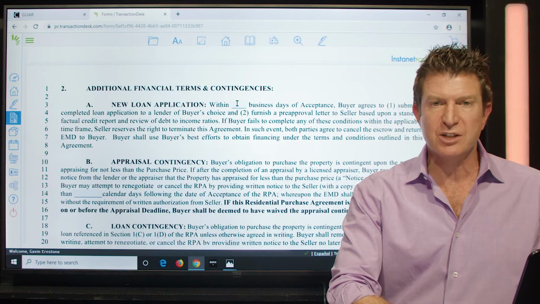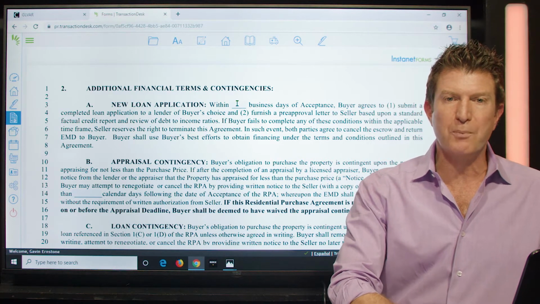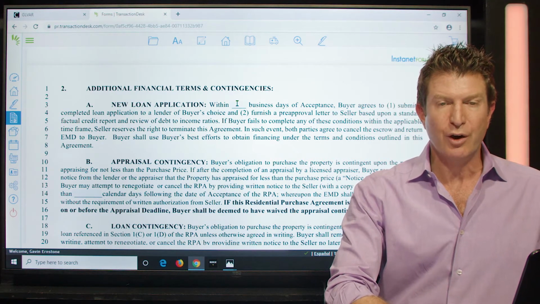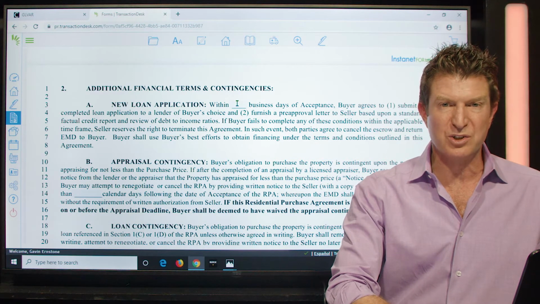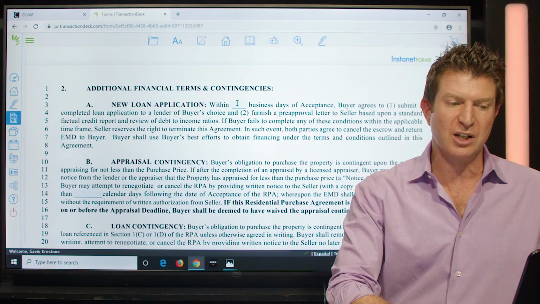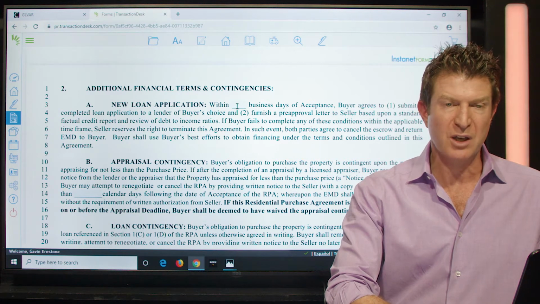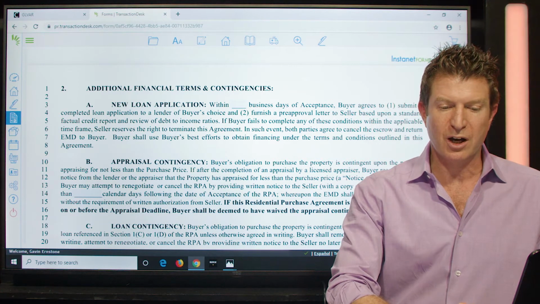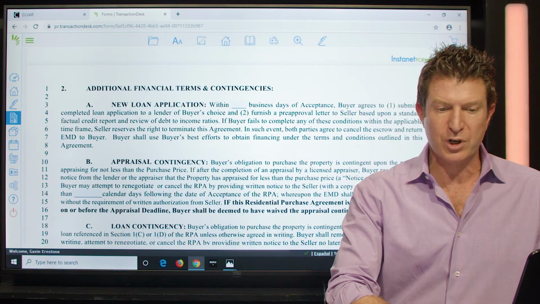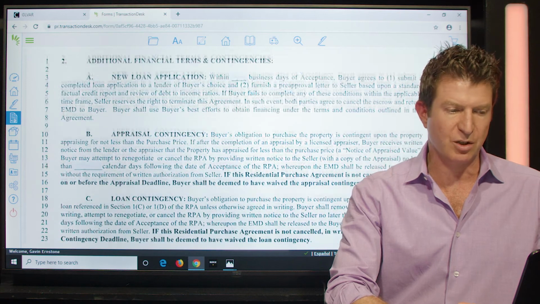Loan application. This is the time you need to spell out in order for your buyer to go and get a loan. From a seller's standpoint, a seller's going to want to see that your buyer has already been and got a pre-qualification letter. So most of the time, you're going to have that accompanying your offer, in which case you're just going to type in done in this paragraph, and then your accompanying pre-qualification letter will be attached to the offer.